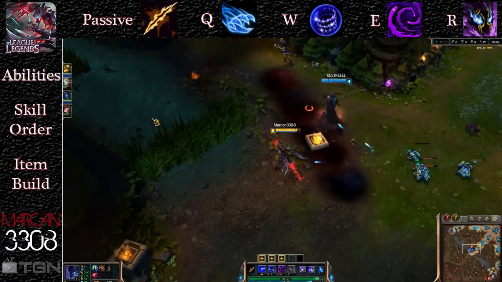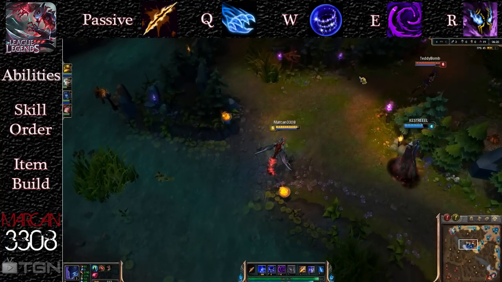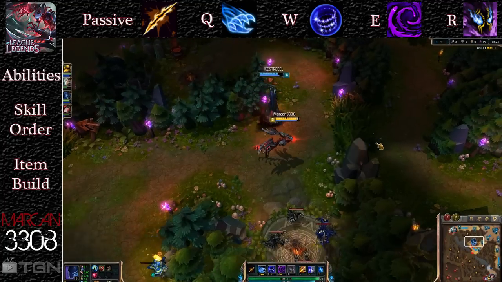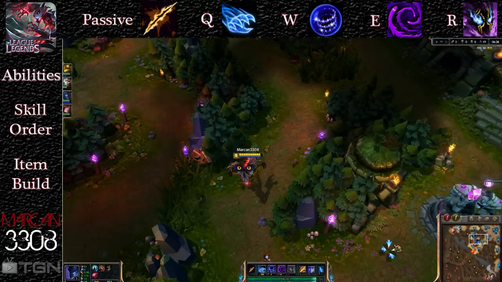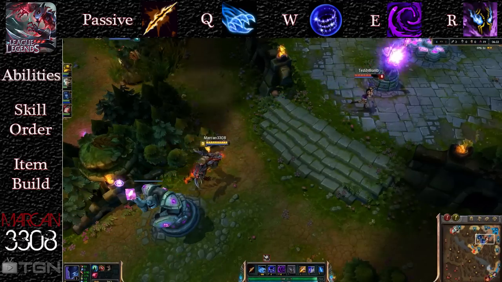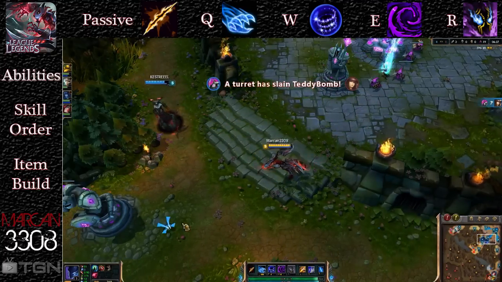Now Nocturne's ultimate, his R, is called Paranoia. This is really one of the most signature abilities in the game. Whenever you activate your active, for the enemy team, their whole screen goes almost completely dark. The brightness goes way down on their game. They can't see any allied anything. There's no allied minions, no allied champions. They can't see anything. It's just pretty much a black screen.